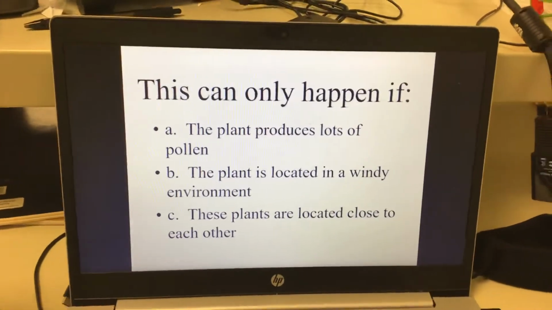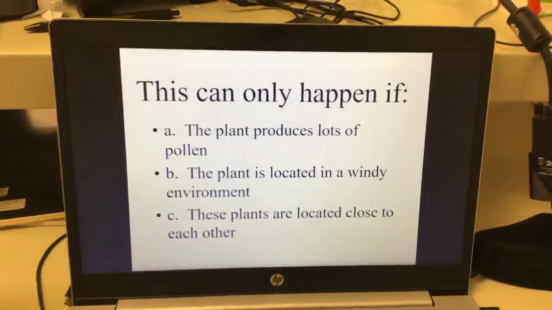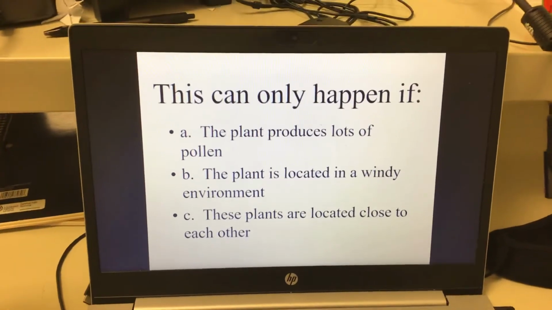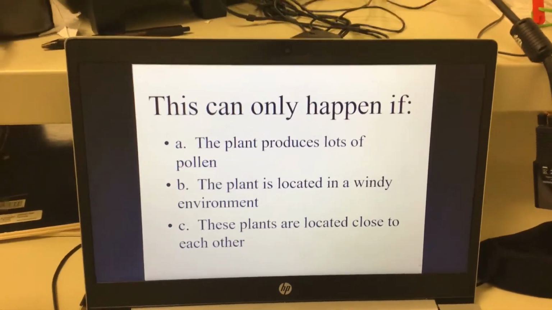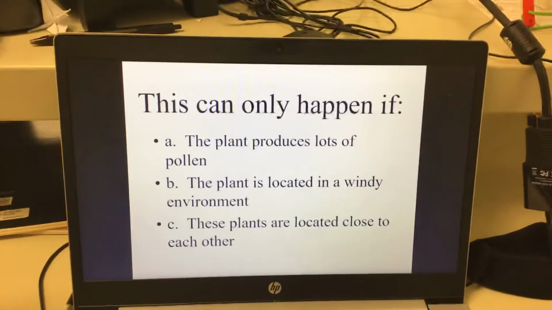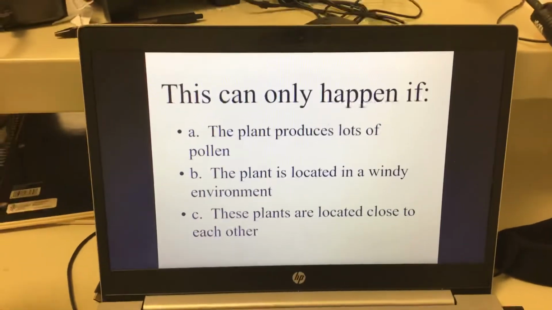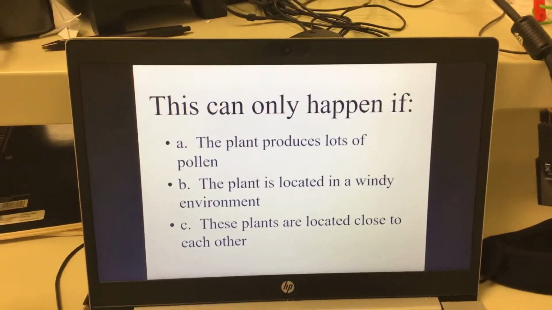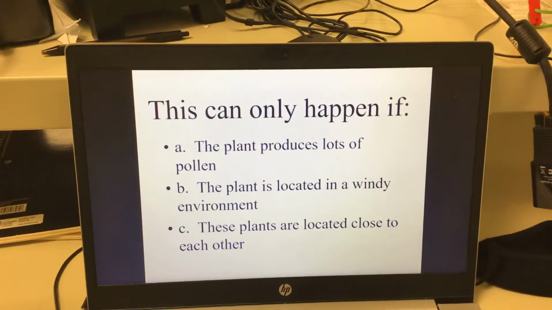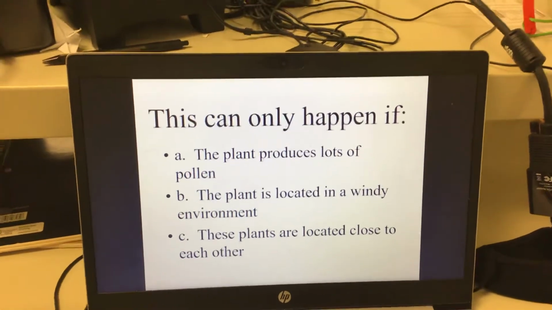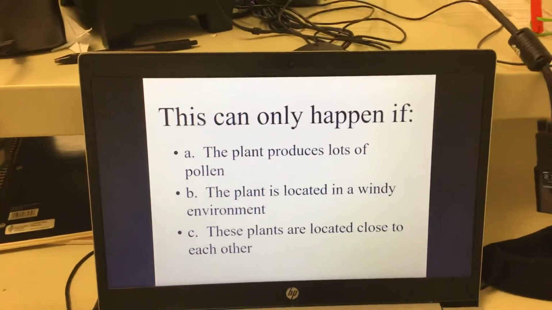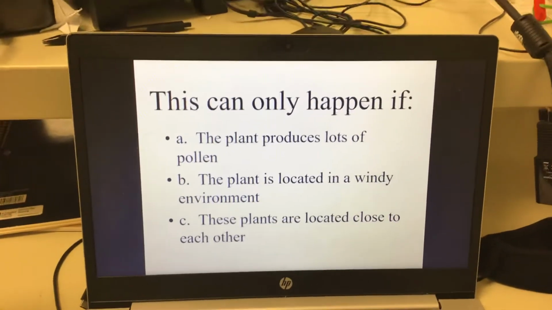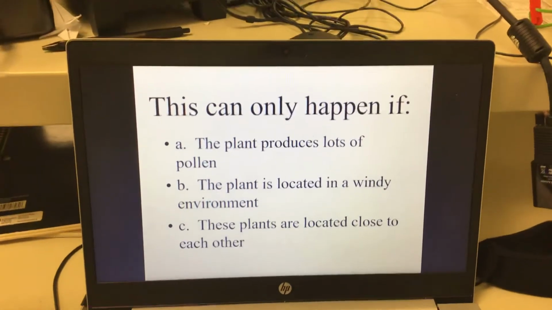I don't know how many of you guys have ever walked into a cornfield in July, but there's pollen everywhere, like yellow dust clouds of pollen. If you have allergies, it's a nightmare. But you walk through corn, and if you just bump into a plant, there will be this cloud of pollen. It makes tons and tons of pollen. And the wind, in South Dakota especially, we get wind, is going to blow it around.